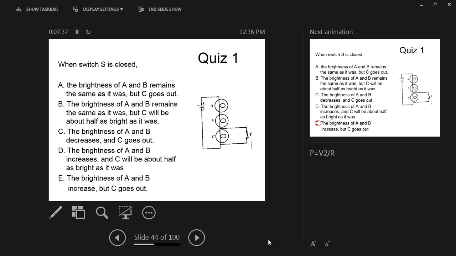We have a battery, and it's connected in series to 3 light bulbs. But one of the light bulbs has a switch applied in parallel across it, and it's a zero resistance switch. So what happens when I close this switch? Of course, before I close the switch, the 3 light bulbs will all light up, the current flows through all of them. And now that I close the switch, something will happen to the circuit.